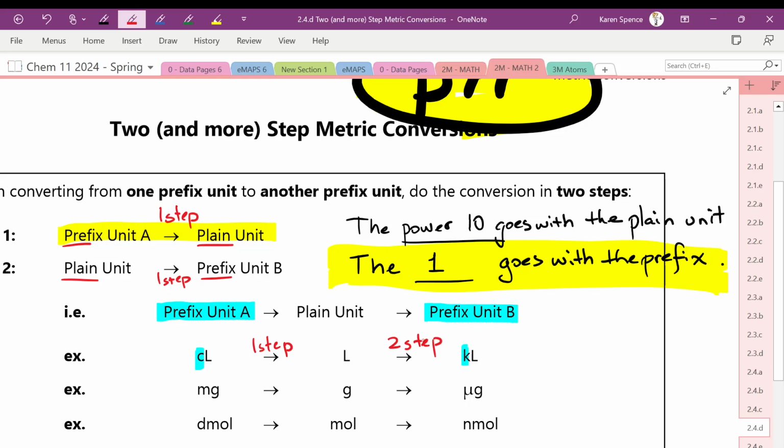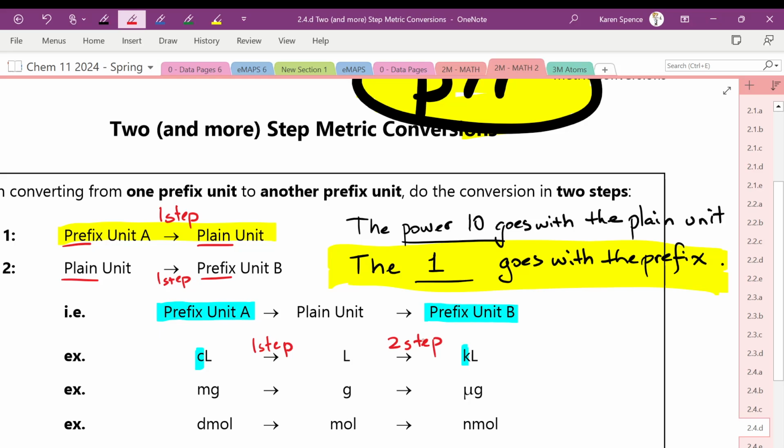kiloliters. Now, that being said, there will be one or two of you in here who will say, well, a kiloliter is 10,000 centiliters. Well, God bless you if you know that, but if you don't, that's okay. Actually, it's not, it's 100,000. See, I even have to think about it, and I might be wrong even at that. If you are really brilliant at that kind of thing, 1 liter is 100 centiliters, and a kiloliter is 1,000 liters, so yes, it would be 100,000. But like I said, it's hard for me to think of that. So if you're really good at that, please feel free to do it in one step, but most of you will want to do it in 2 steps.